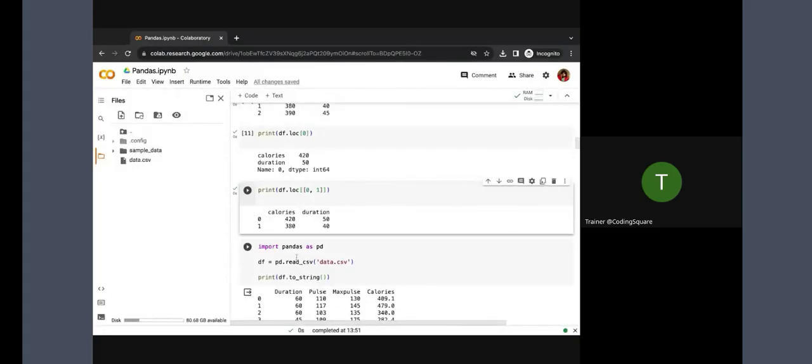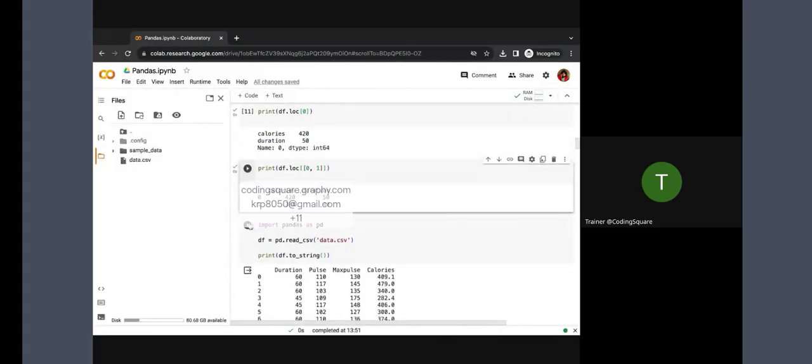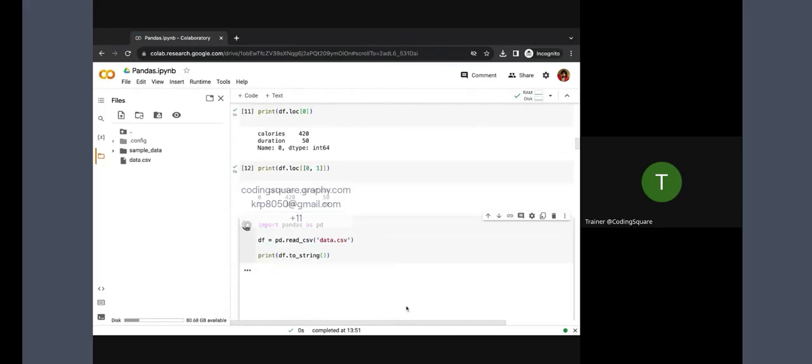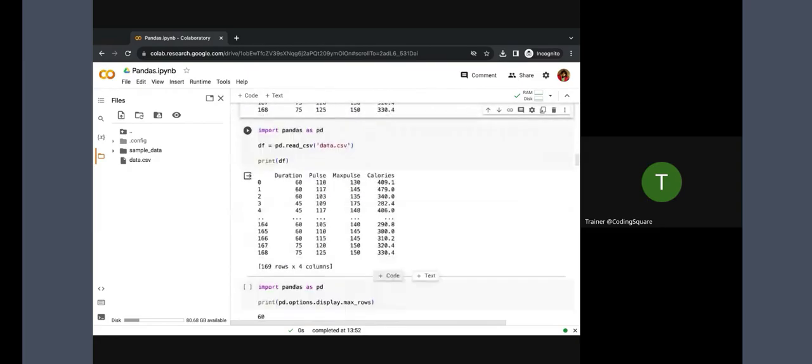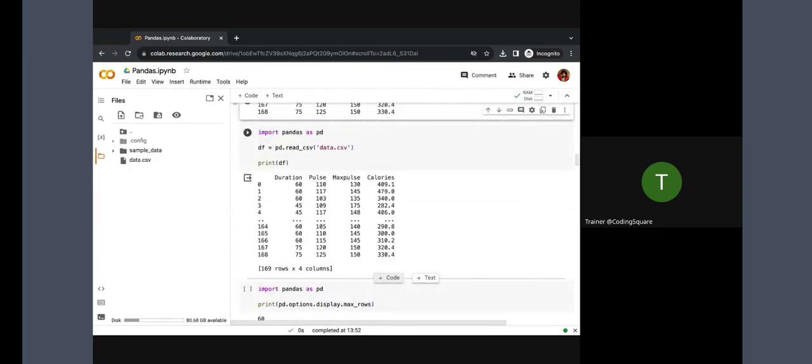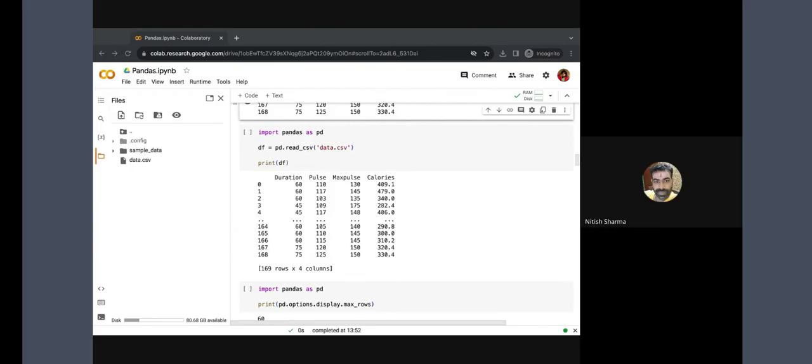Okay, I have imported the data CSV file and I'm trying to convert that CSV file into a data frame. Okay, the CSV file is printed. Clear to everyone? Yes, yes, ma'am.